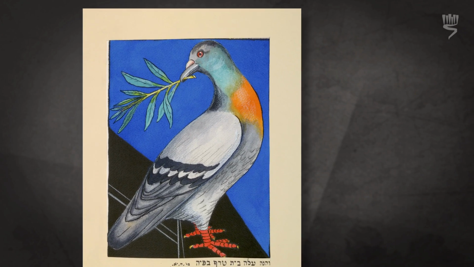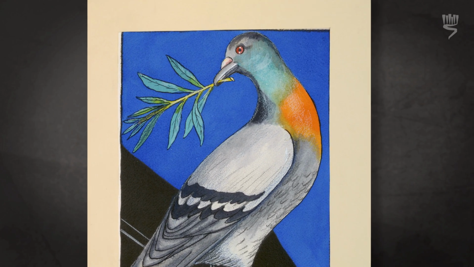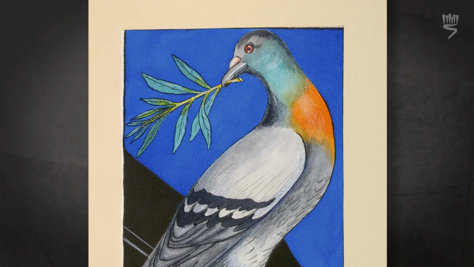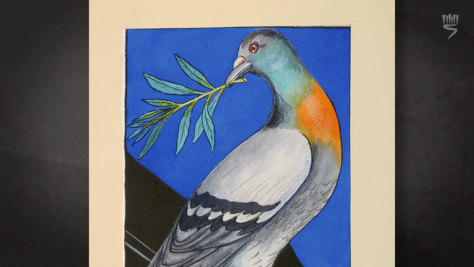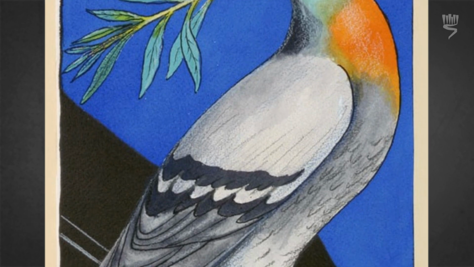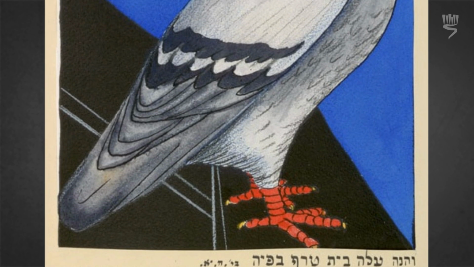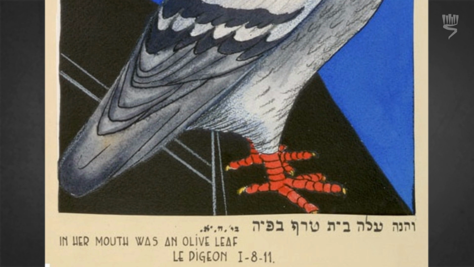The perception that Holocaust art has to be dark, grim, brooding is not always the case. There were some artists who used vivid, bright colors to express themselves. The biblical white dove that Noah sends to find land and ascertain that life can begin anew is always portrayed as a pristine white bird. Here we have something very different. We have a common pigeon. It has beautiful bright colors, especially the blue background, and it appears to be sitting on a black slate.